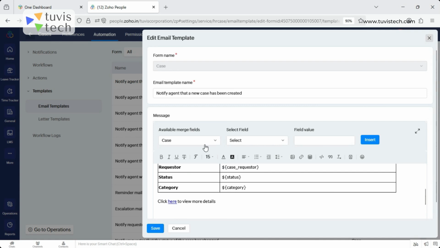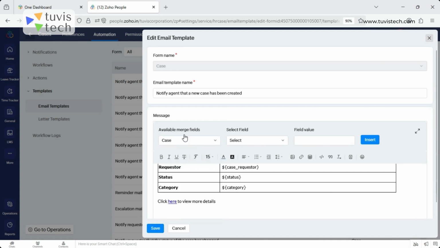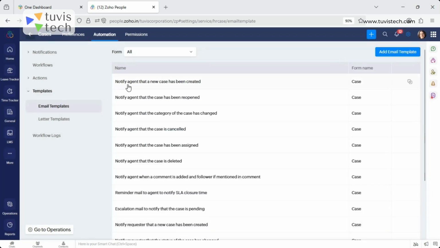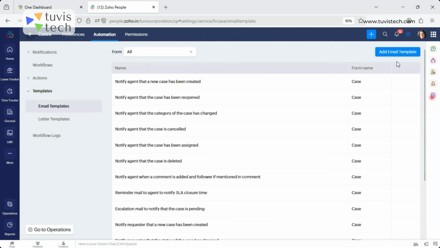You can also insert different kinds of mail merge and various other fields, and field values, as per your own preferences. So there are different email templates listed here, and you have to just look at them for your own preferences.